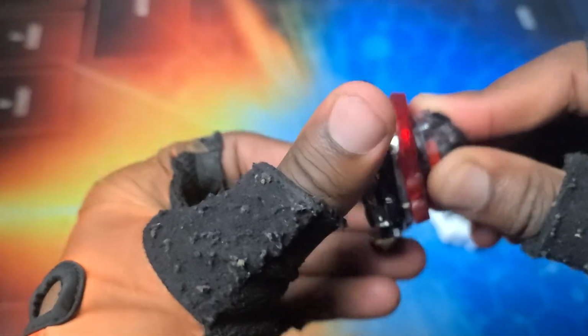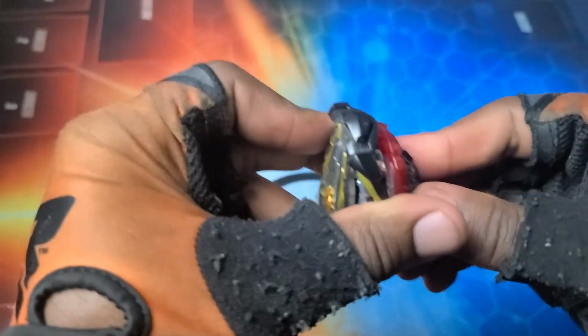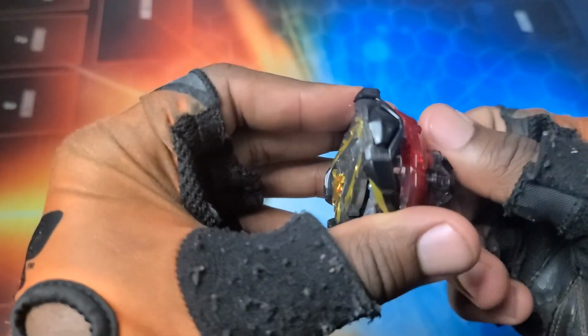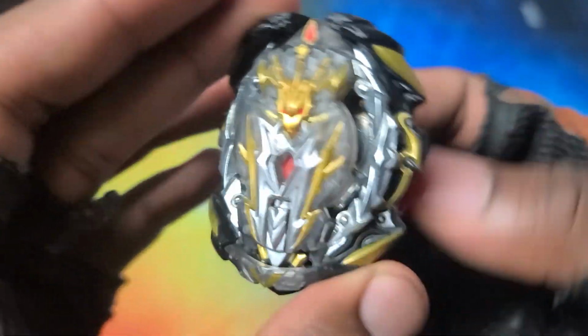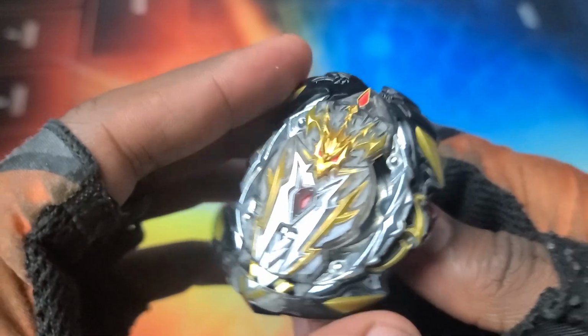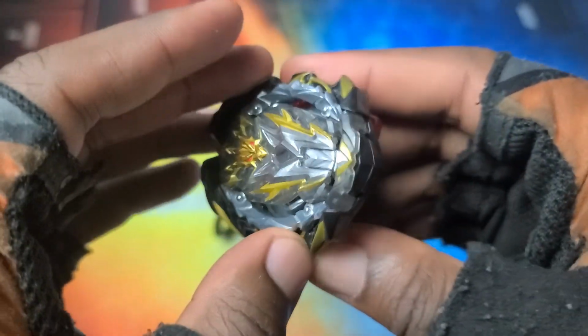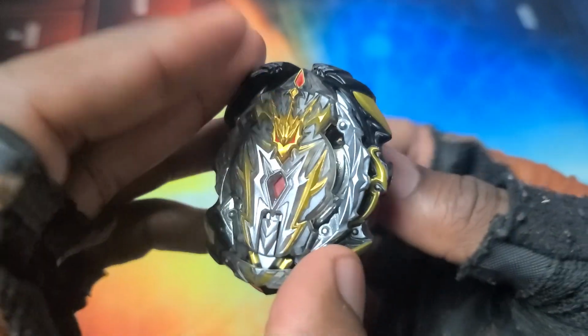Let's see. I know you just got to fidget around with it a little bit because it's Apocalypse. But let's see, I'm going to get it. Okay, just had to push the sword in. But yeah, there we go, man. Prime Apocalypse Zero Dagger Ultimate Reboot Dash. The Pro Series Hasbro version.